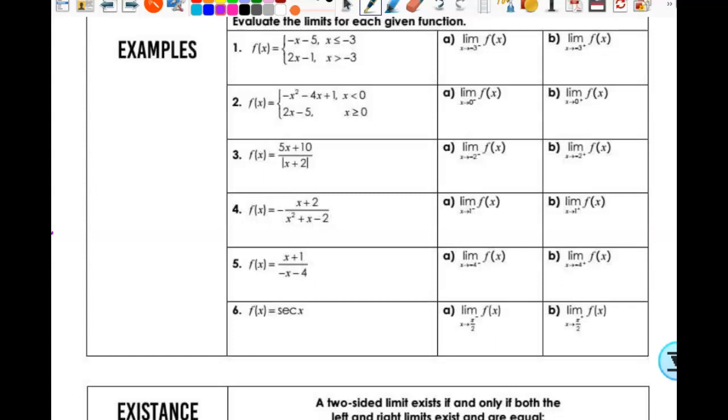So you can just go back in there and look at number 4 on that. You could also type them in yourself, but I know that you may not know how to type in the piecewise functions and things like that. So if you need to go back and look at graphs, you'll be able to see these as well.